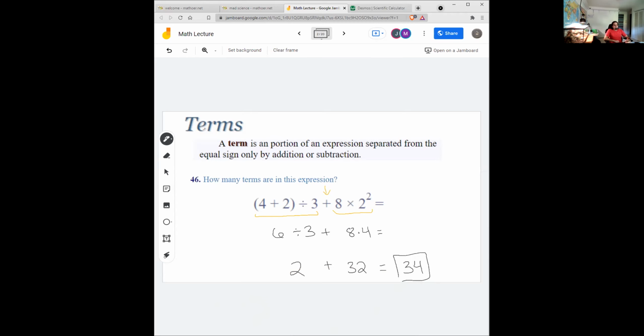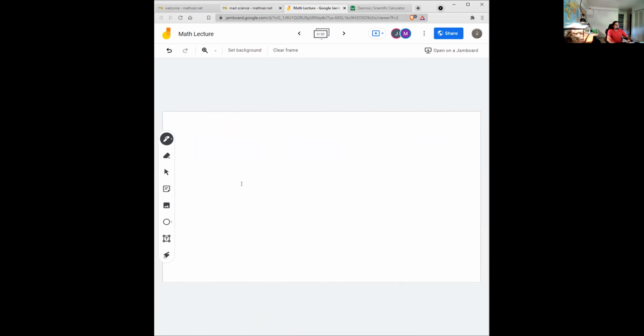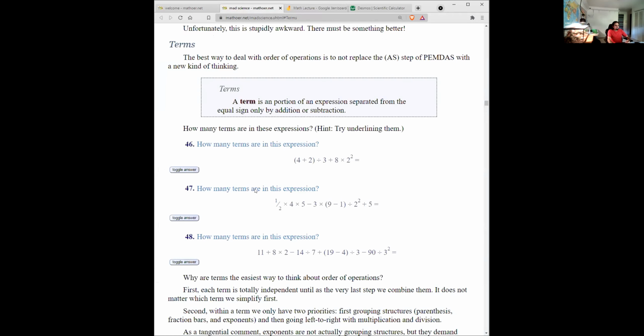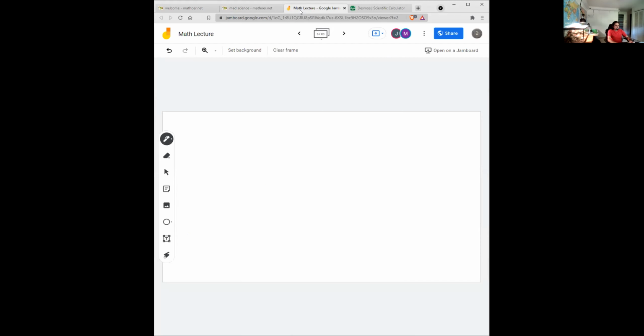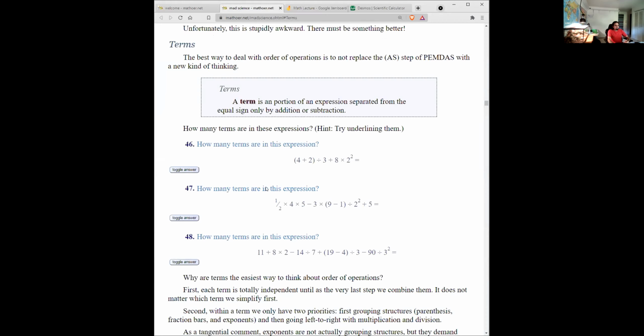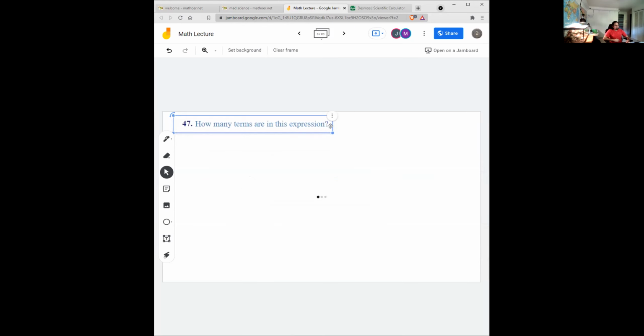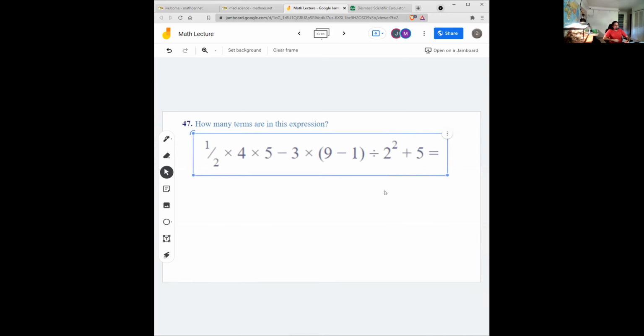And the reason you need to know this is that these expressions will pretty easily get too long for our brains to be happy just thinking about PEMDAS. It's a completely normal thing for somebody to look at something like that and just sort of have their brain shut down, because no one has taught you about terms, and so you weren't sure what else to do.